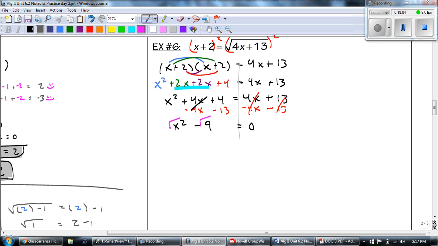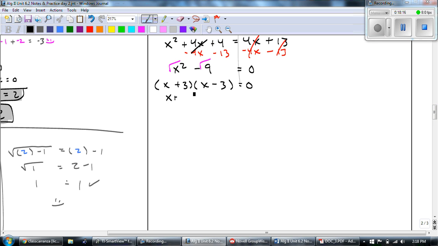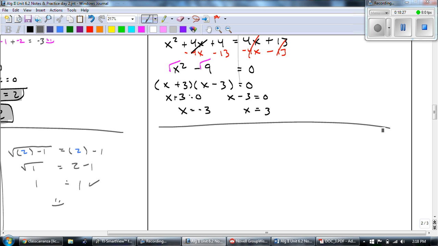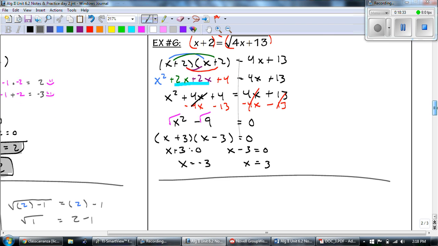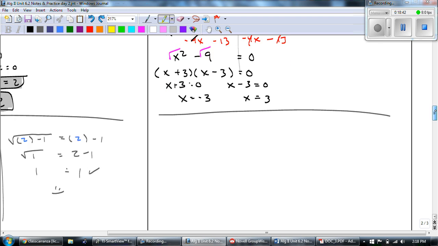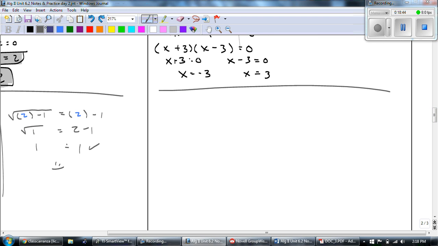The way to solve this is through square roots. And we would get (x + 3)(x - 3) = 0. x plus 3 equals 0, x minus 3 equals 0, and we get our two answers of negative 3 and positive 3. Okay? Guys, all that solving part, everything from here down is review. We've done all that stuff before. So that shouldn't be too bad for you guys.